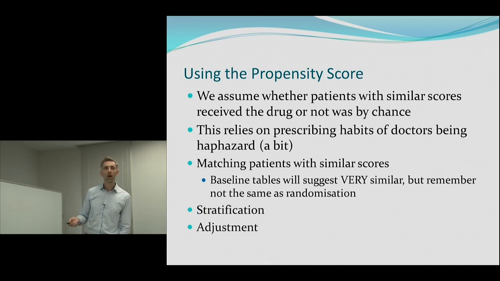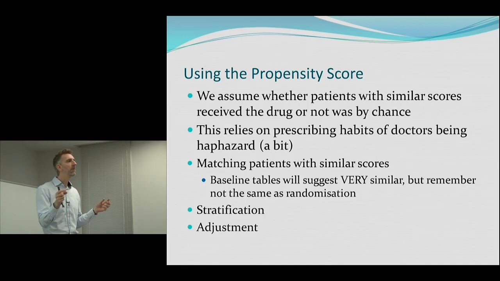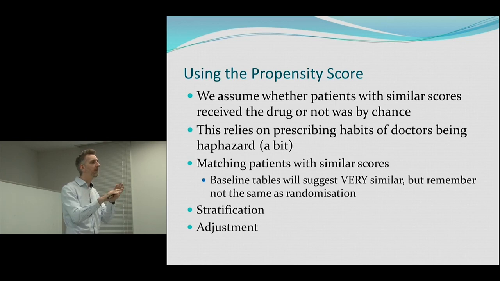No. Okay. So we've calculated our propensity score, having run this logistic regression model with those 30 variables, and then calculated for each individual patient what was their propensity score. We then assume that within a level of the propensity score, whether a patient received the drug or not was purely at random. So for everybody with a score of 0.8, we assume that everything else about them is equal. Yeah? Some of them got the treatment, some of them did not get the treatment.